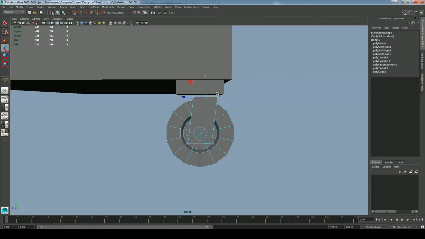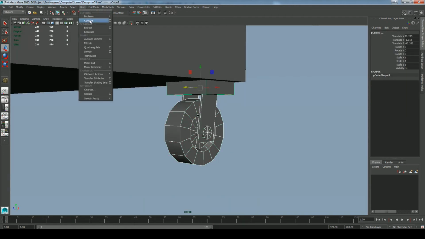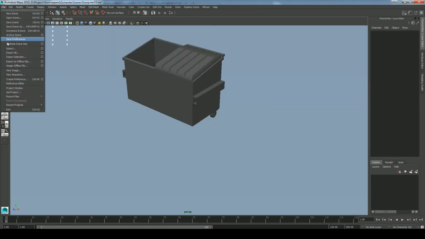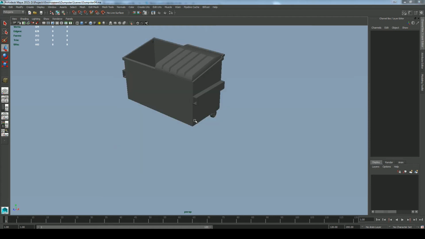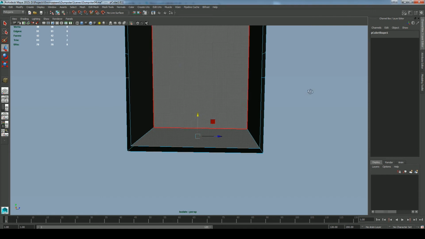The wheel was just a bit close to the top there, so I've brought it down and extruded up, brought up the verts. So once again, we'll make an incremental save. And we're pretty close to having finished this modeling part of the project. Just a few more pieces. I'm making some adjustments to the intersection.